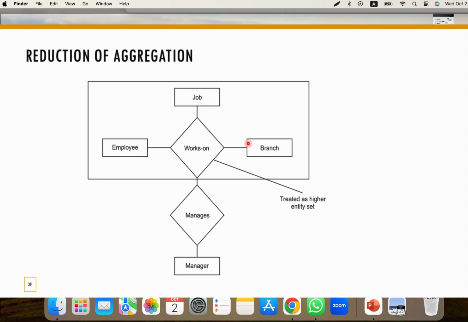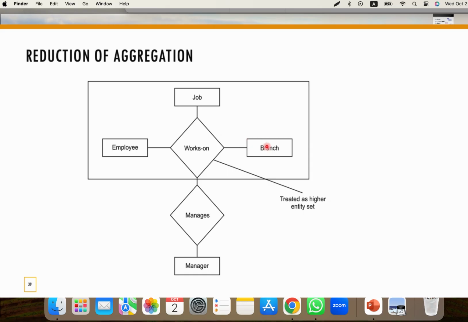So the reduction of aggregation involves breaking down a complex aggregation into smaller, simpler relationships. In this case, we could potentially reduce the aggregation by removing the works on entity and directly connecting the job to the employee and branch entities.